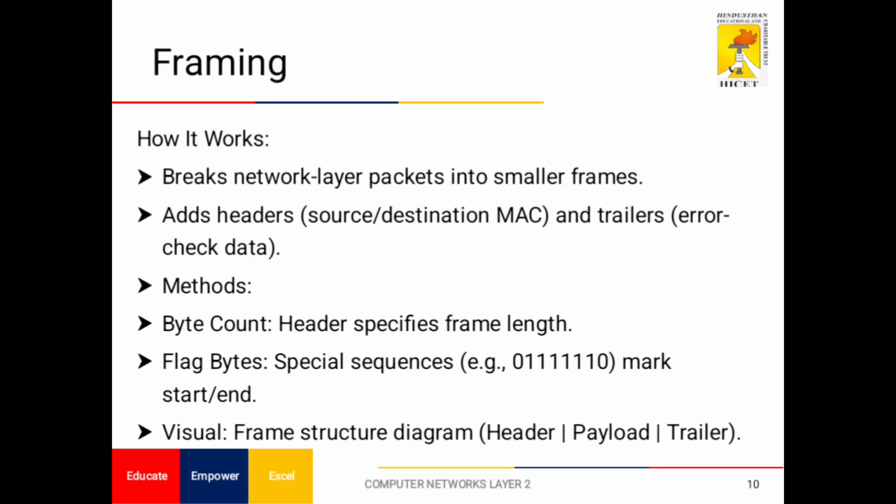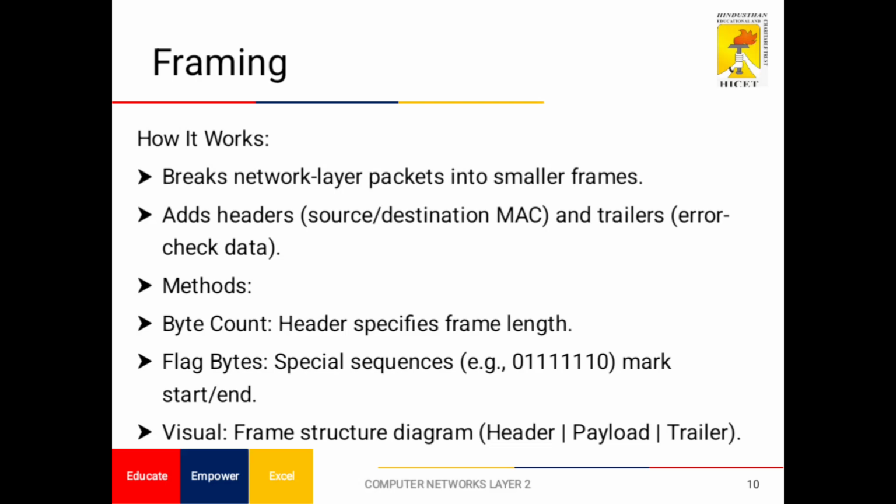The next one is framing functions. Already we have seen this in the DLC services. Framing is a process done in the data link layer. From the physical layer, all the data comes in the form of bits. These individual bits are divided into small chunks, and these chunks are named frames.